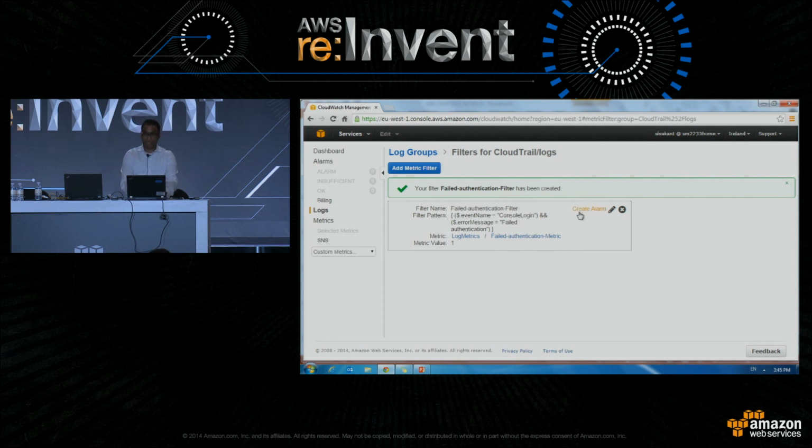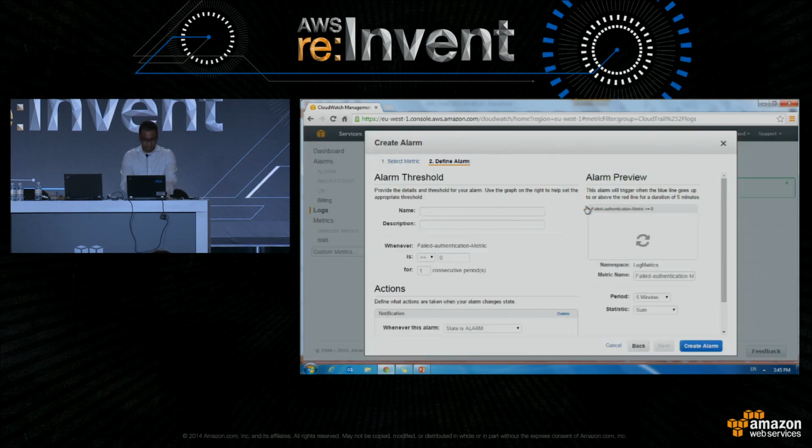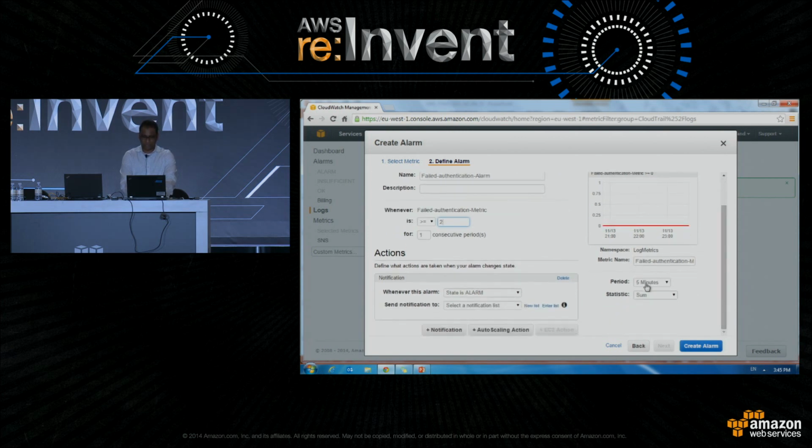At this point, I would go ahead and create an alarm on it and specify the thresholds. So I go here, and I create an alarm on this particular metric that I'm monitoring right now. I will call it the failed authentication alarm. And whenever the metric count is greater than or equal to 2, for one consecutive period, alarm on it is what I'm defining here. And I will say that the time period is 1 minute, and the statistic I'm going to leave as sum.